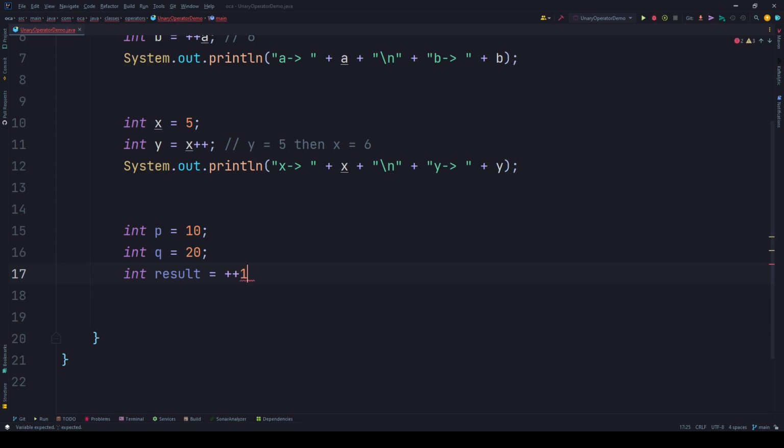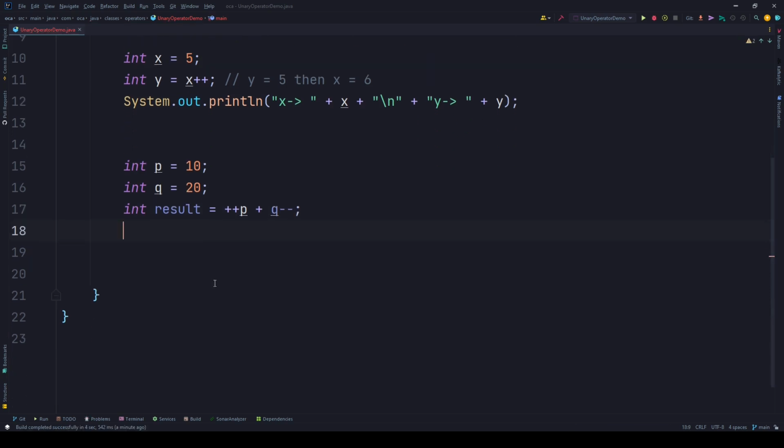Prefix notation p, then postfix notation here. Okay, let's analyze what's going on here. And let's create another one, result 2, and here we are going to be prefix.